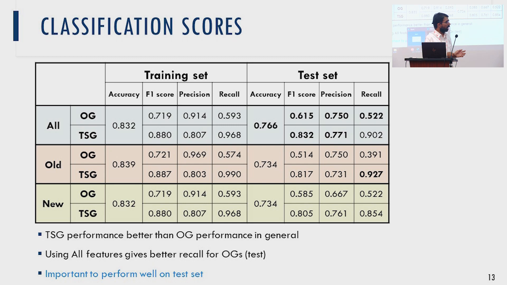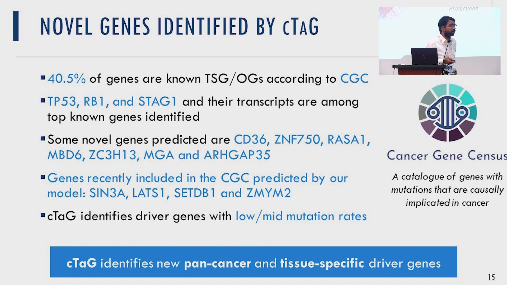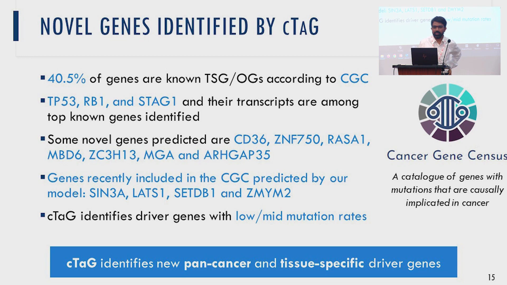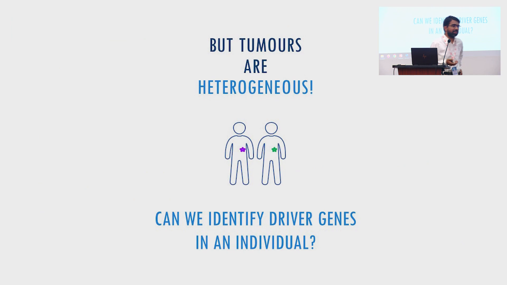Tumor suppressor gene prediction is in general an easier problem than oncogene prediction. We carefully protected against overfitting, and identified key features important for discriminating tumor suppressor genes from oncogenes and neutral genes. Importantly, our method identifies driver genes with very low mutation rates — whereas classic methods require higher-than-background mutation rates, we are able to identify genes mutated in very small numbers of samples. We identify both pan-cancer and tissue-specific driver genes.